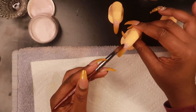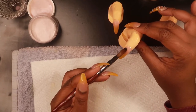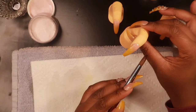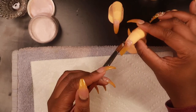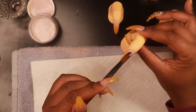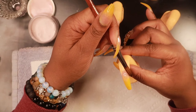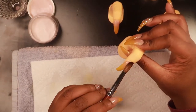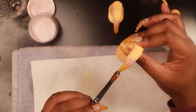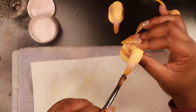And another thing that I'm realizing is that the whole "let gravity pull things down" works. You've got to just tilt the nail sometimes and let gravity do its thing, and I'm starting to learn how to do that. Sometimes I start panicking when I'm doing nails. I don't know why, I just want it to look nice, so I start dragging and pulling the powder down, and I don't let it settle for itself.